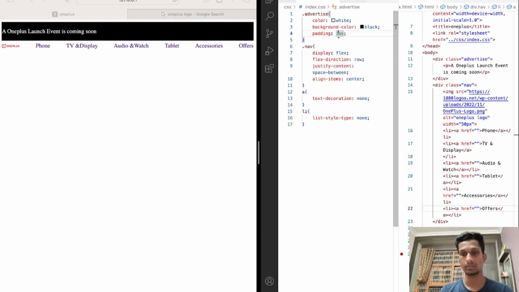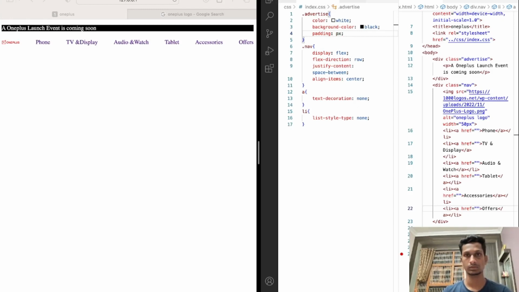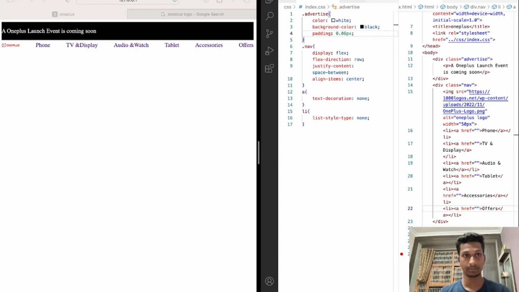Okay, here 0.5 pixels. Okay, you can remove the padding even.